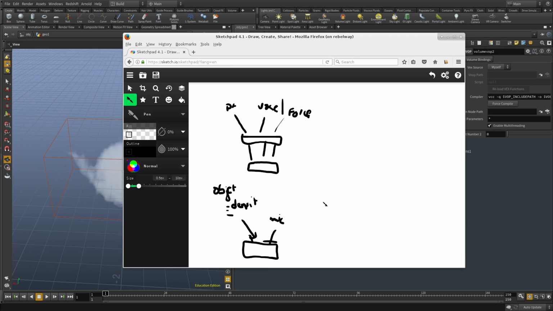In this example, I'm going to show how to import data into DOPs from SOPs as a smoke object, and then how to attach it to the default smoke solver. We're going to import the data, pass it into the smoke solver, and once we initialize the data, we're going to source something into it, which is basically adding data.